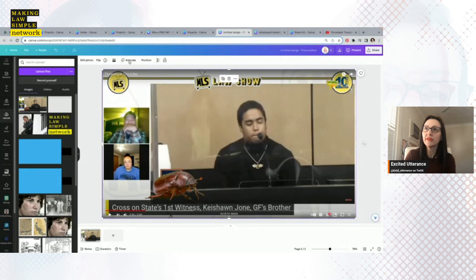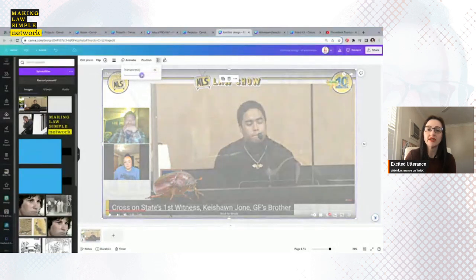It's up in this white palette section above here, and it says edit photo, flip, little info button, border style, animate, and then position. And right next to that, there's this thing called transparency. If I click on transparency, I can bring the transparency down, right? And you can see how it's getting lighter and lighter. That's a really good way to just make the whole layout a little bit less distracting so that I can work with the graphics that I'm going to put on top of it. So I think I might do that. I might just bring it down to about 40% or so.